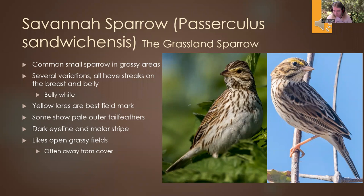They do have a darker eye line above the yellow and a fairly distinct dark malar stripe coming down here on the side of the face. And as I've said, they like open grassy fields, often away from cover. They'll sometimes perch in a bush. They more often like to perch on a fence line or on something exposed out in the middle of the field, or just simply plop themselves down in grassy cover and you see them flush out of the grass and then land in more grass.